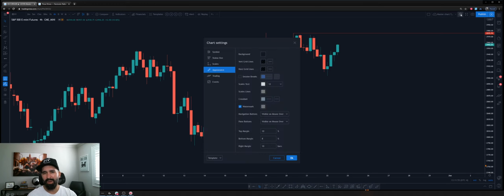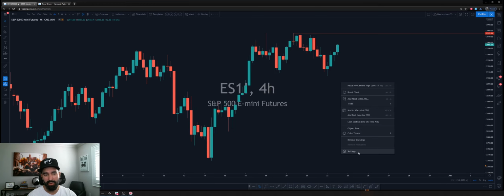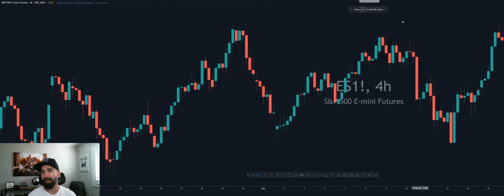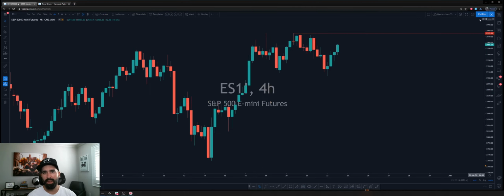Settings button, chart properties over here is the same thing as just right clicking the main chart, which I showed you from the beginning. And over here is if you want to make it go into full screen mode. When you go into full screen mode, you lose the address bar. It's going to come up a little bit weird on the video because it's going into my full screen. As you can see here, there's no more address bar. That's what you do there.